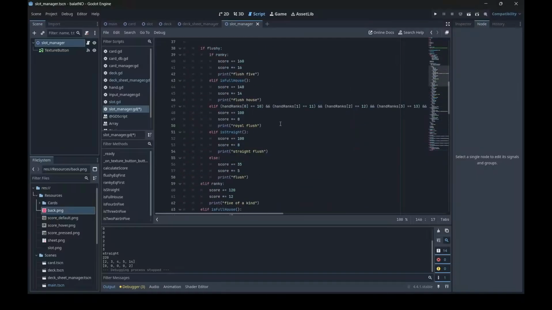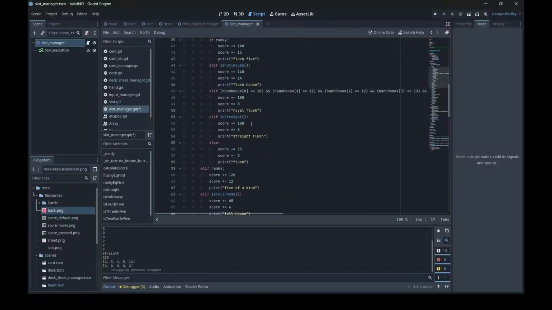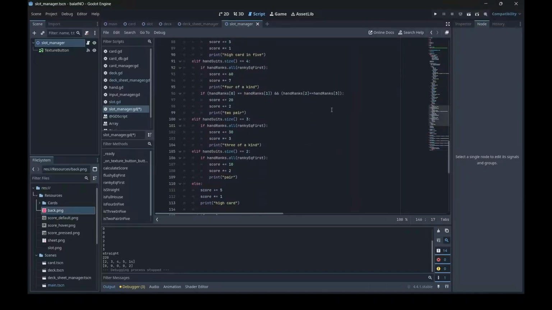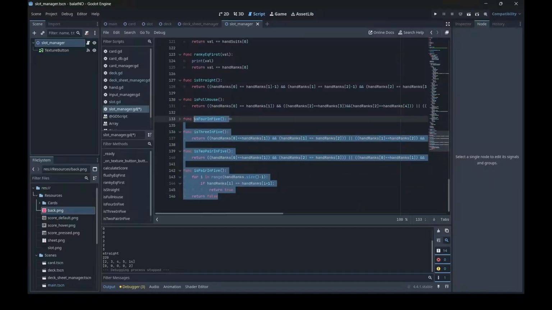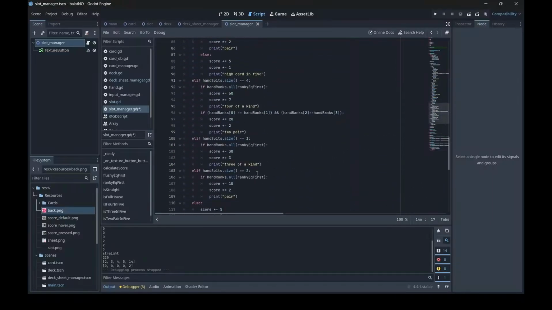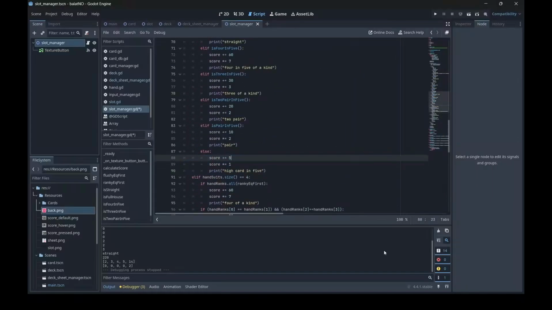Okay, lots of progress so far. I've implemented every possible hand as far as I know. And I'm sure if I missed something, it'll come up later during bug fixing. I've made a bunch of new functions: is 4 of a kind in 5, is 3 of a kind in 5, is 2 pair in 5, and is pair in 5. There's nothing for high card because it's just the else condition, just the last option, high card in 5.